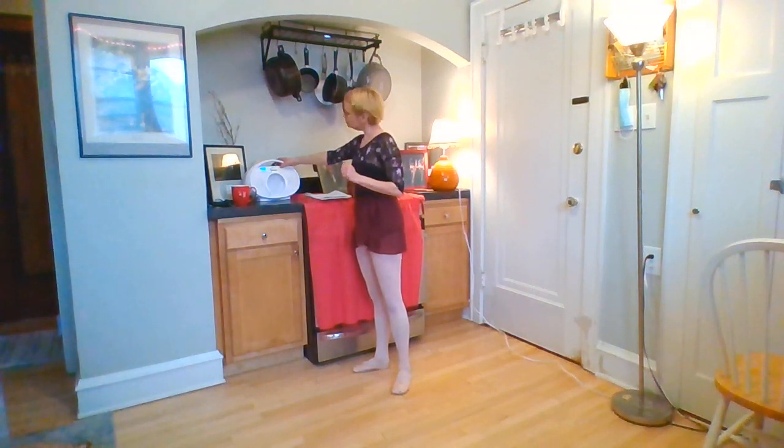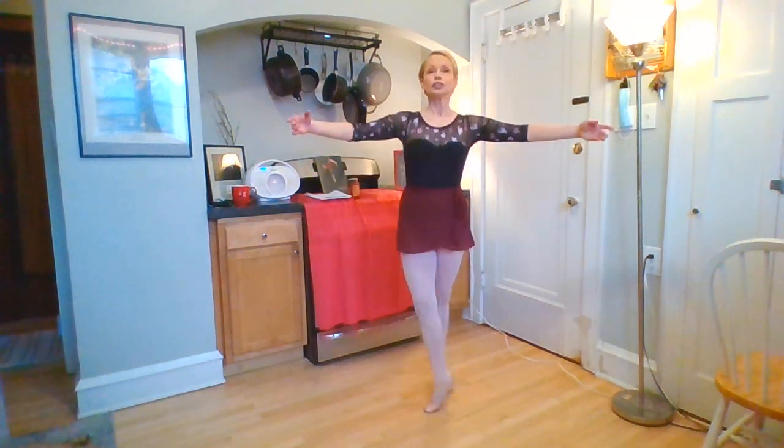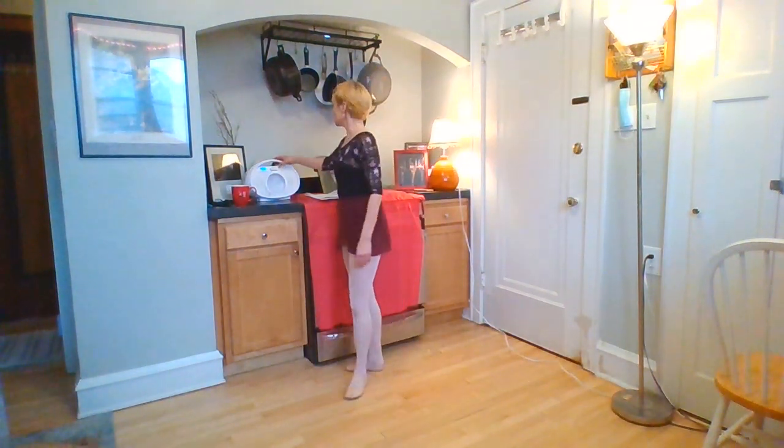Let me give you a non-turning version, because there are people out there who maybe are not fully confident in pirouettes yet, and they shouldn't be doing them in their kitchen. I get that, seriously. As you tombe pas de bras, arabesque, step, plie fourth, you can practice the back leg coming up and then the back leg returning. Now, just like we did in our rond de jambe, brush front, rise up, fourth, and you either can do this pirouette or not do this pirouette, up and down. Both pirouettes would go toward the lifted leg, all right? So both pirouettes go in the same direction until you do the other side. Okay, so that is the non-turn version.